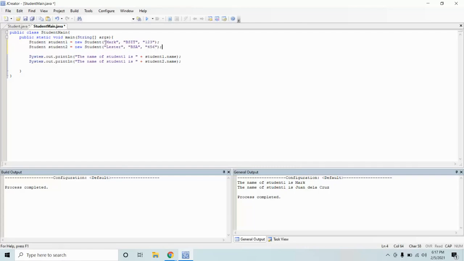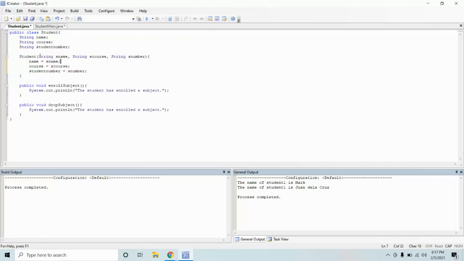So notice that these are real values. So we gave real values. However, in this class, we are indicating what type of value to be received. So in this case, these are variables. In this case, this is called parameters.